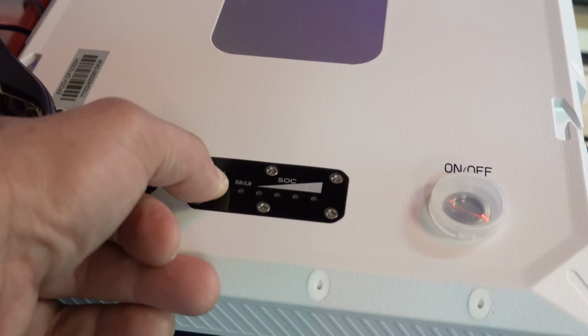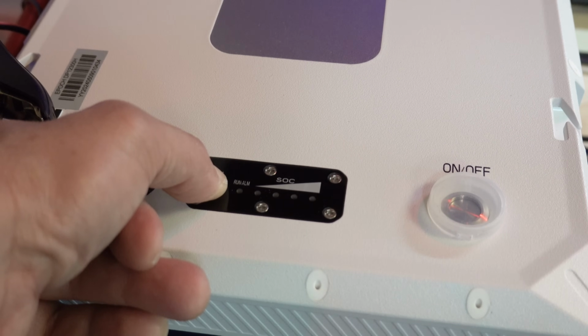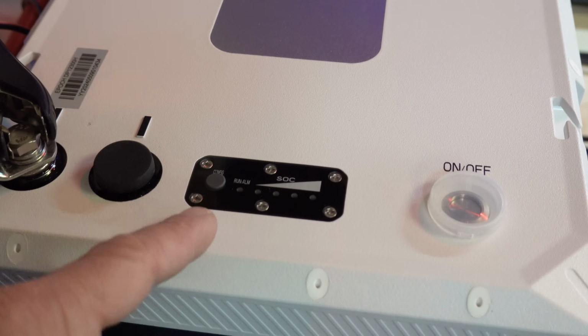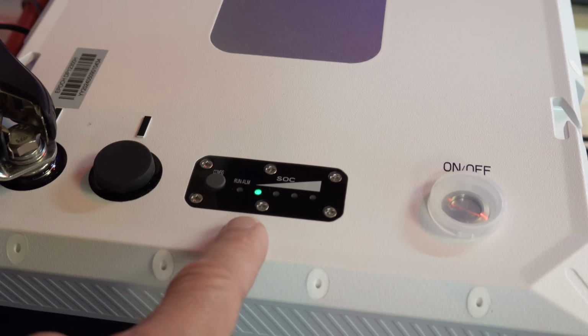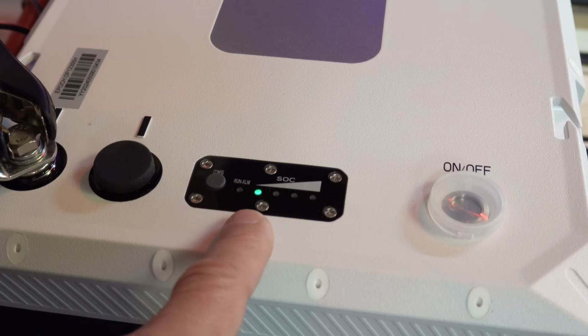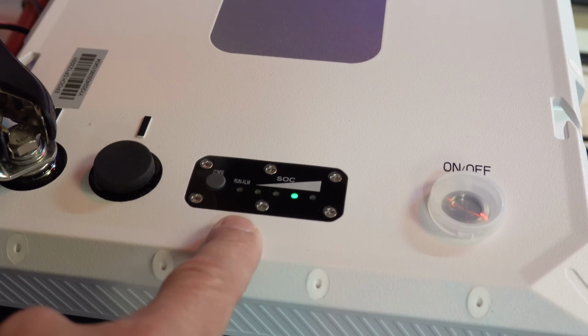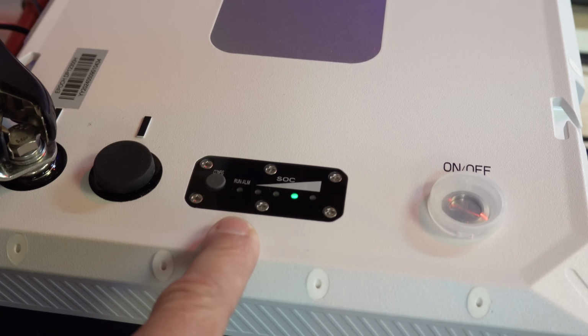There we go. Maybe I let go. Okay, yeah. Once you let go after 10 seconds, it starts cycling. It's got this little light pattern here. So basically it's searching, and it's going to do this for a little bit. It's going to automatically index your system in the BMS so that it identifies the batteries appropriately. In this case, it's probably just going to assign this one to battery number 1, and we just wait for that to finish.